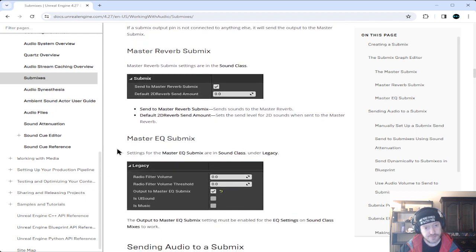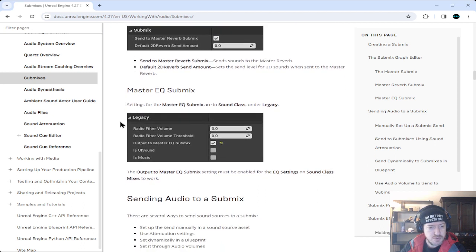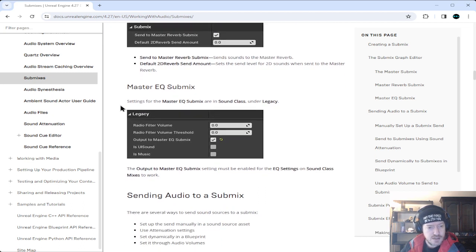Okay. What exactly does the master reverb submix do, and what does the master reverb even do? I don't know. We'll move on there.